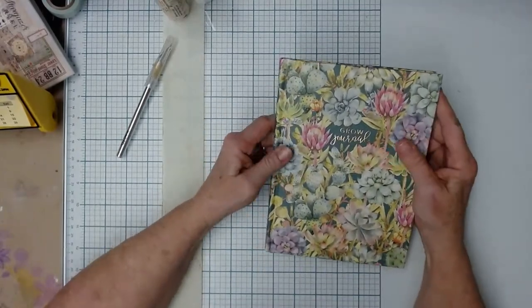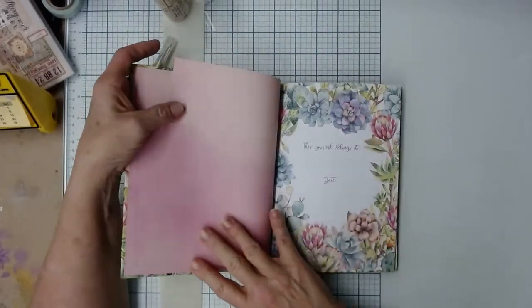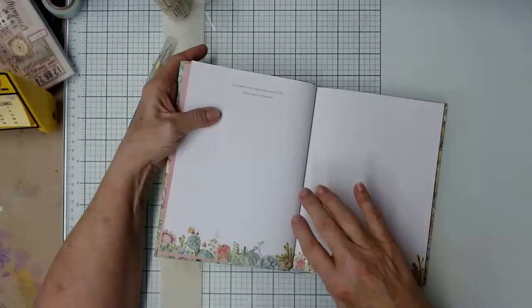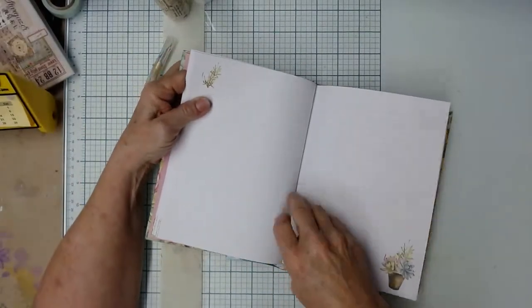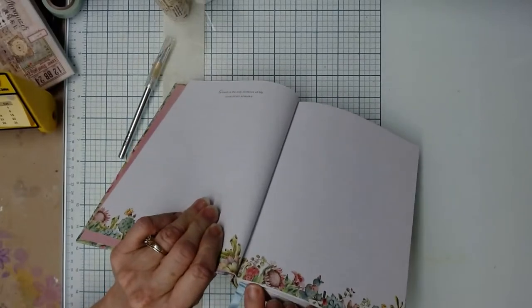So I can use it with the pages that are glued in, and then I can take the other pages out and use them a different way. But let's just see if we can find the center of the signature. That's the first thing to do.